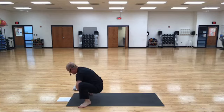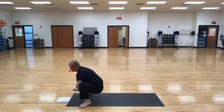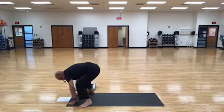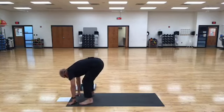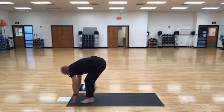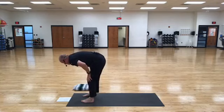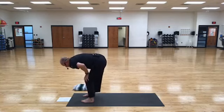Find our deep Malasana squat. Nice, really opening through the inner thighs. Opening into that deep squat. Hands come together, down to the mat. And then we take the toes in and heels in a little farther, about shoulder width apart, and then begin to stretch out those legs.